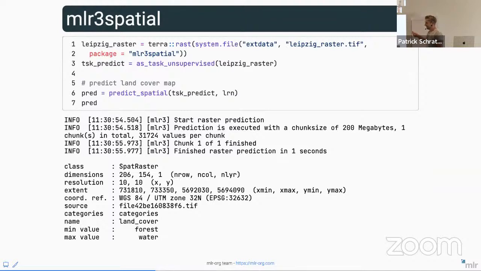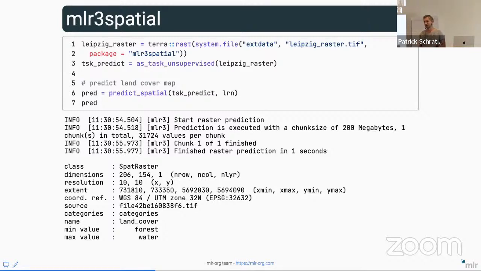So when I started out back then, that's why I pointed it out, this was actually the pain I was always coming across. Either you stay in the world of using the direct predict function of your spatial package like raster or terra, but then you had maybe trained your learner in a framework. You actually want to predict with the predict function of the framework, but that doesn't really work, so you need to use the one from the spatial package, and then you always work between those two worlds.